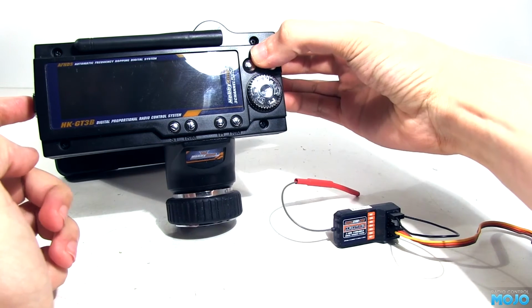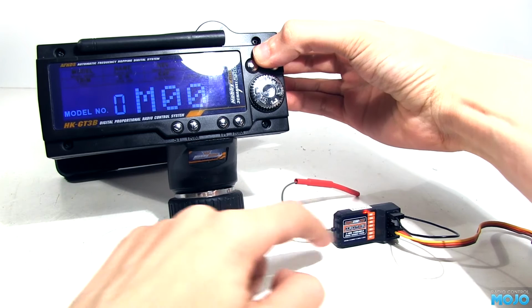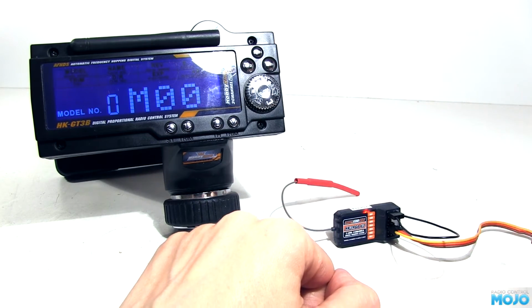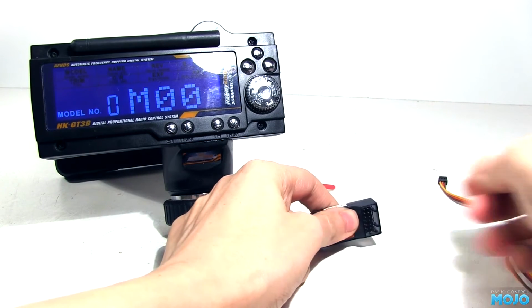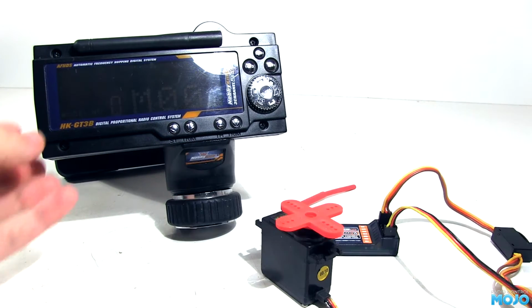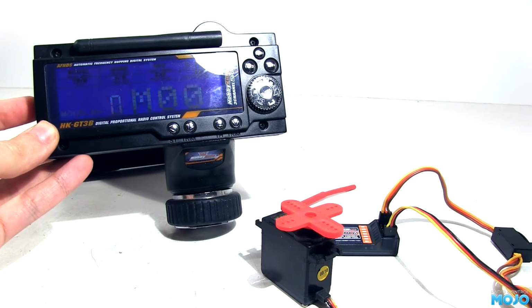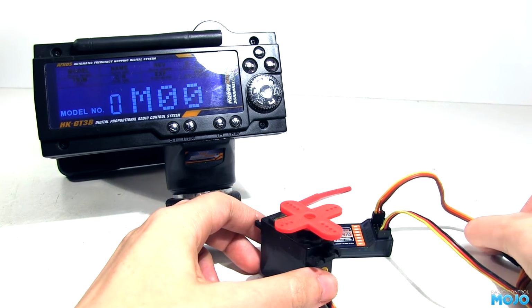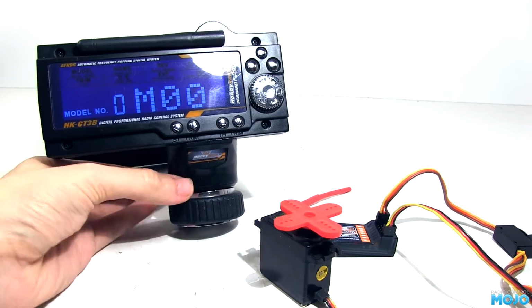Hold the bind button on the transmitter and turn it on. The LED on the receiver should go solid if it's been a success. Then disconnect everything from the receiver, rig it up in a model, or for a test connect up a servo and some power. Turn the transmitter off and on to exit its bind mode, and with any luck it should all be working.